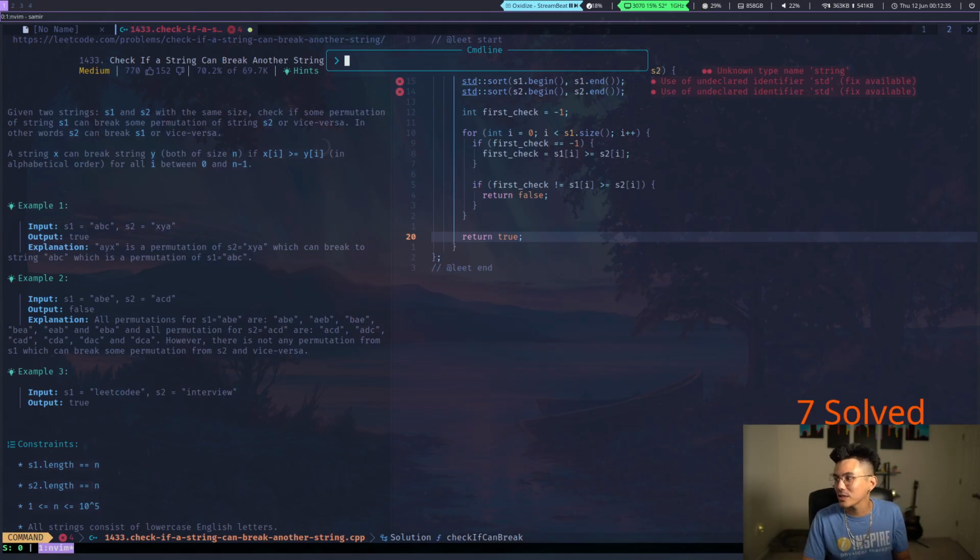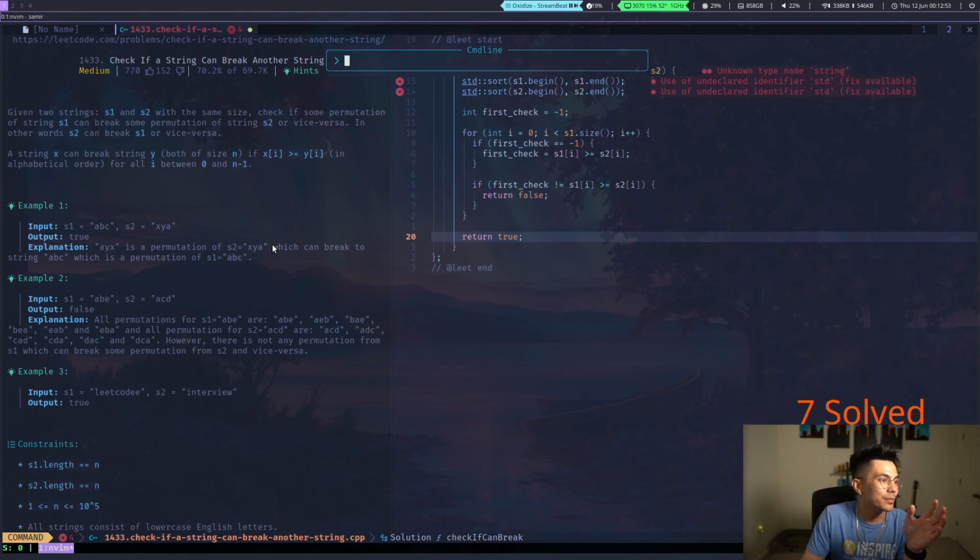Is this a math question? This isn't a math question. So this is permutations, right? But the thing that you really want to check, if I'm thinking about this problem right, is the lexicographically sorted string.